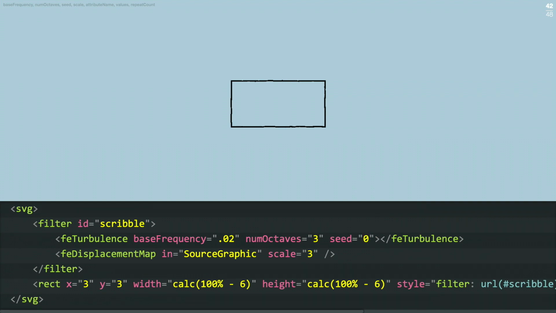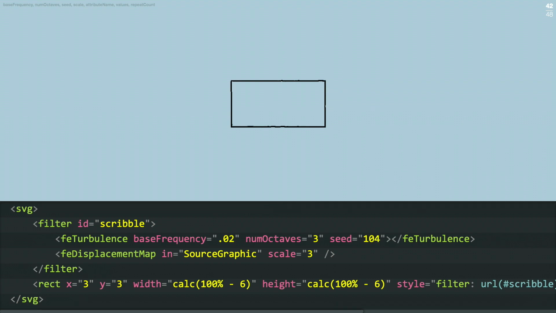Seed starts from 0, and it just seeds the random number generator, but it could be anything. You could seed it with any number you want. And notice that if I manually increase the seed, then we do sort of get Squiggle Vision, don't we? We just need to automate this. What I'm doing here by incrementing the seed, I just need to automate it with an animation.